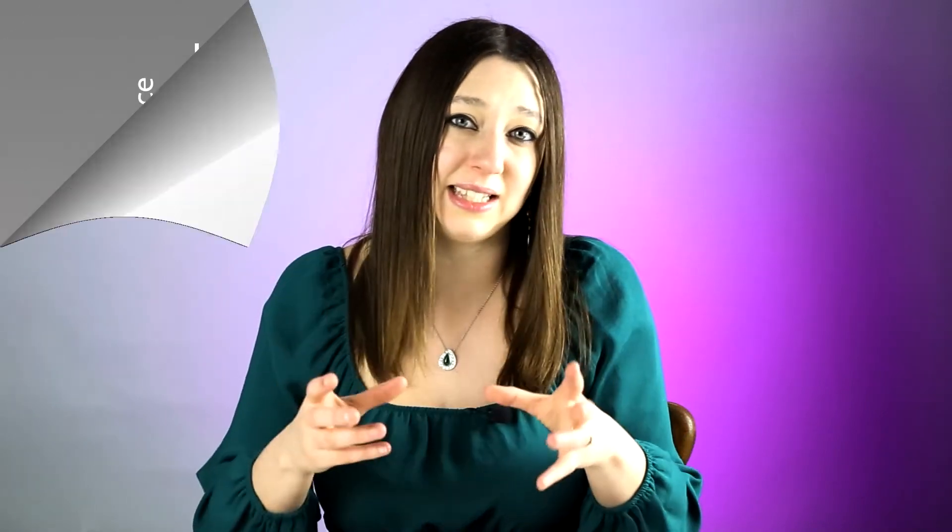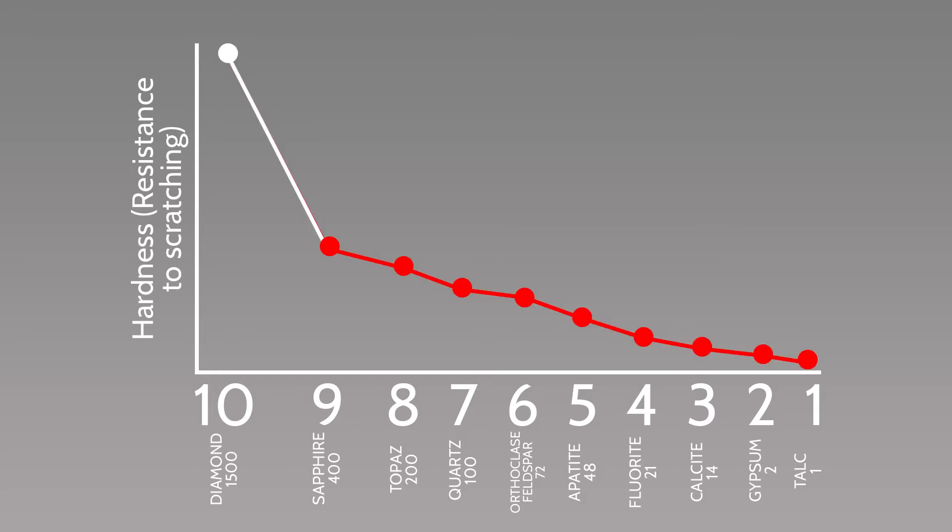This makes sapphire and diamond sound very, very close in hardness, but if you actually examine their absolute hardness values, sapphire has an absolute hardness of 400 whereas diamond has an absolute hardness of 1500. This means the distance between sapphire and diamond on the hardness scale is greater than the distance between 1 and 9 — or talc and sapphire. So a jadeite jade, which is usually about 6.5 to 7 on the Mohs scale, is actually closer in hardness to sapphire than sapphire is to diamond.